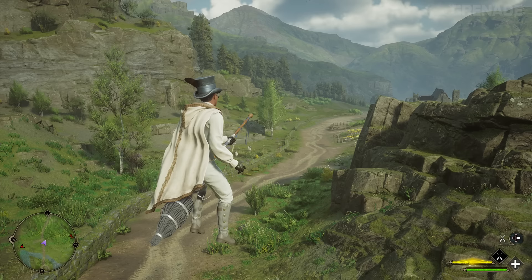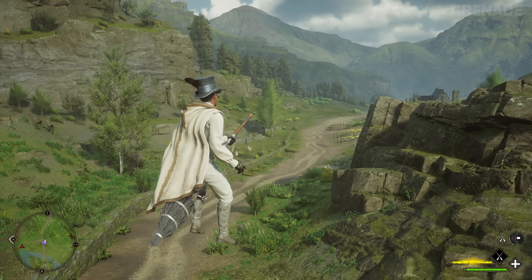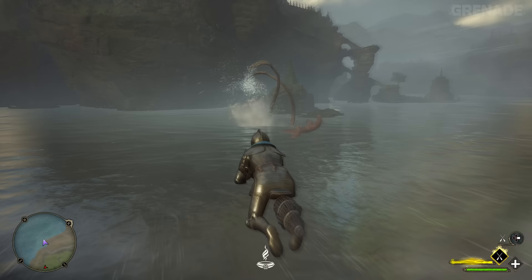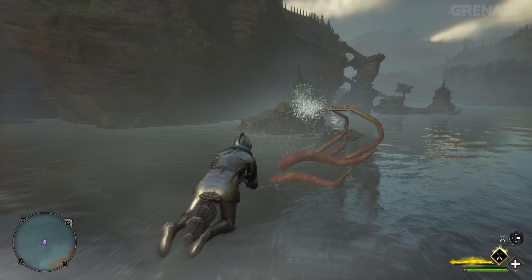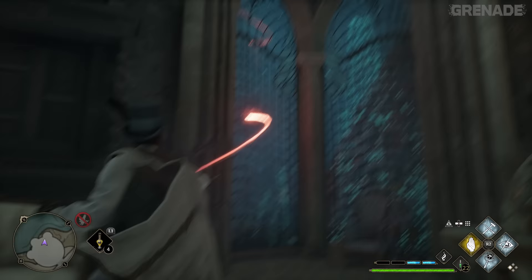On the map screen it's possible to spot a dragon in the skies - and it turns out it's really in-game. Occasionally that beast will swoop down for a drink in the lake, or better yet, for lunch. RIP four-legged friend. And as we're in Scotland, I was hoping for a Loch Ness monster, but all I could find was this giant squid, who will pop up for air every day or two. If you choose Slytherin, be sure to tap on the glass in your dorm room and the squid will throw you a high five for your efforts.